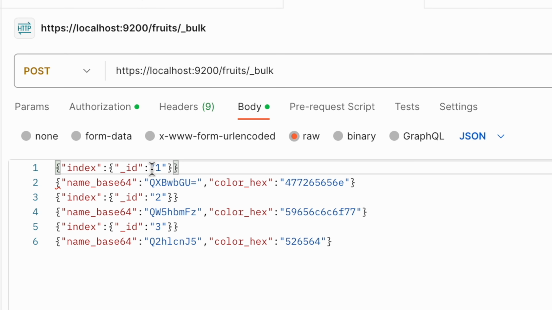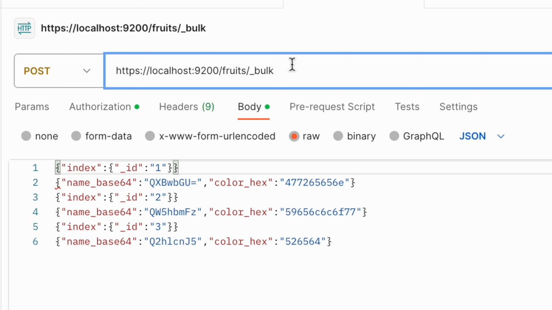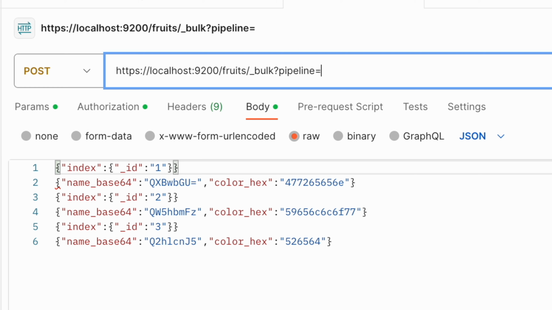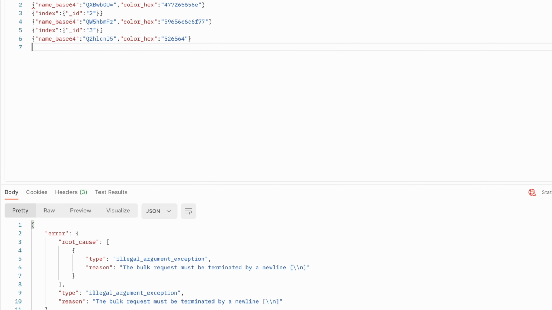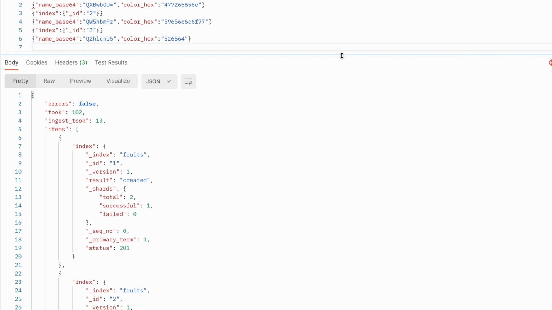That's the format. The first is the document ID and the second is the document content. Here you need to specify the parameter pipeline and put your pipeline name, decode hashes. Execute. Remember to add a new line character at the end, otherwise you get this exception. So once again, the data is loaded.